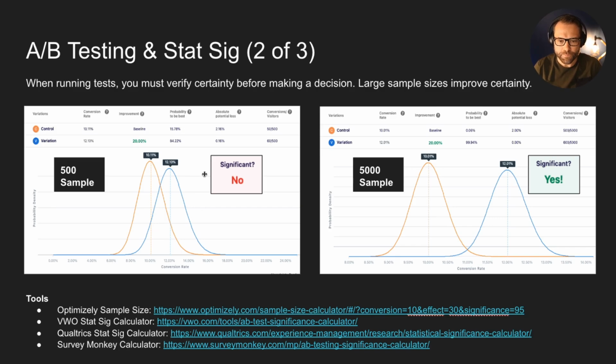actually better. If we look on the right-hand side here, this is our 5,000 sample, and this is where you start to see separation of the results. And you see a low or small area under the curve of overlapping data. And you can see separation in the population on the left and the population on the right that each received 5,000 views or impressions or whatever the scenario may be that you're looking at. And this example is statistically significant.